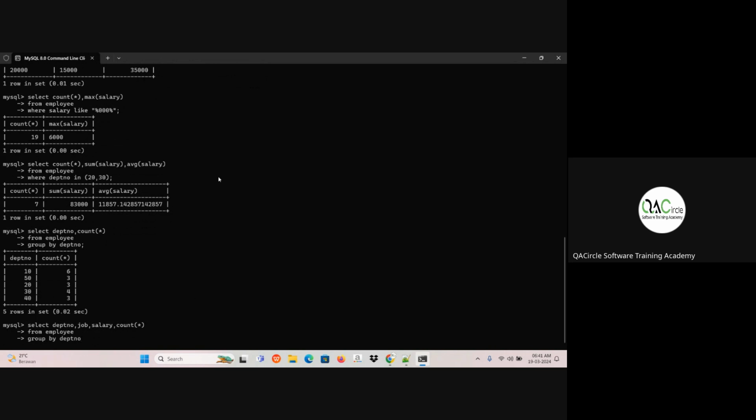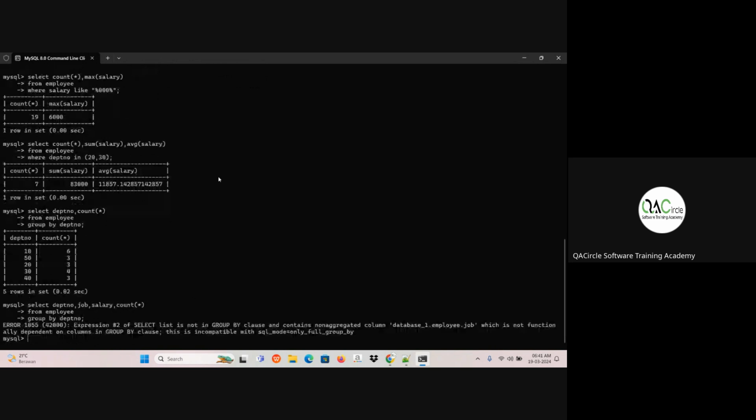Maybe, I never tried. We are going to get the error that select list is not in group by clause and contains non-aggregated column.